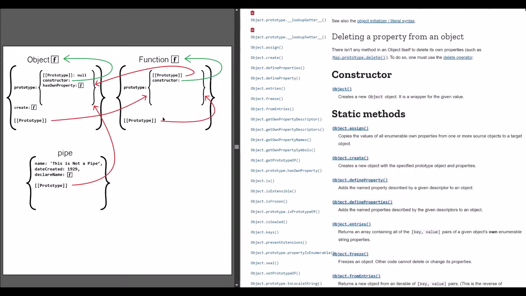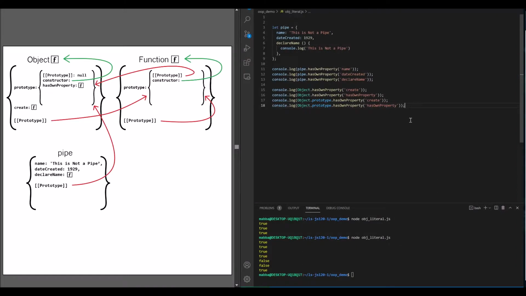So if we go back to our code and we get out of the docs here, we see that Object has own property create. So we're looking on the object itself. Does it have own property create? True. Yes, it does.